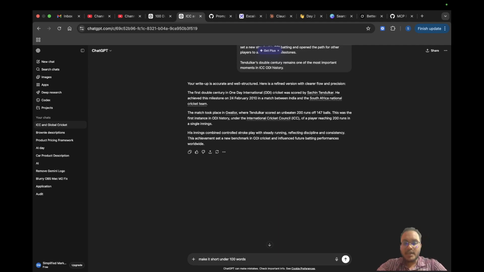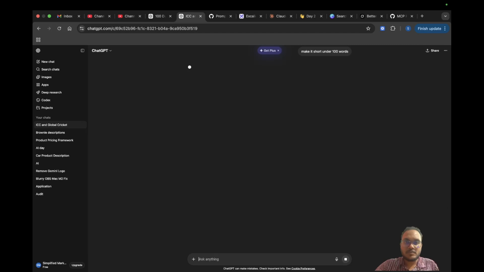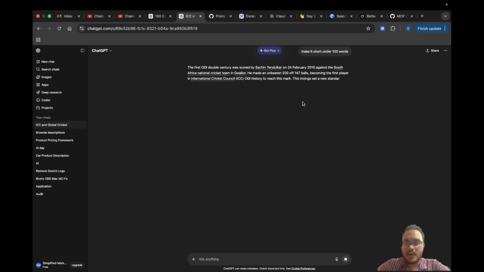So that is the iterative refinement that I'm talking about. On the basis of the output only, I'm again prompting the same thing, so that make it under 100 words. So it's refining what the output was before.